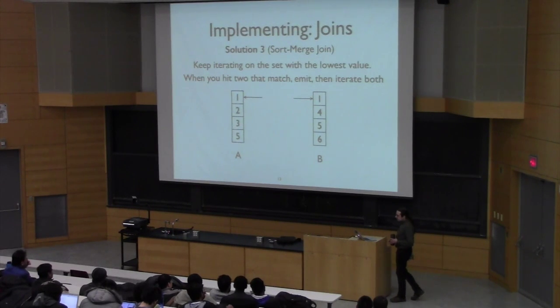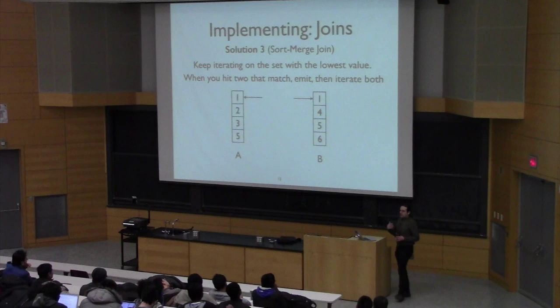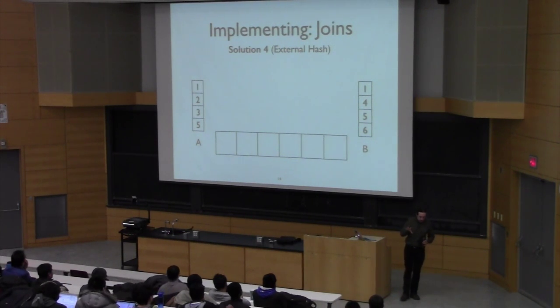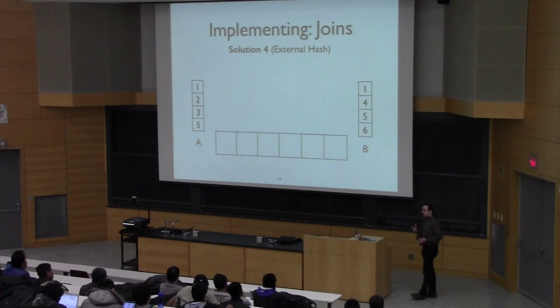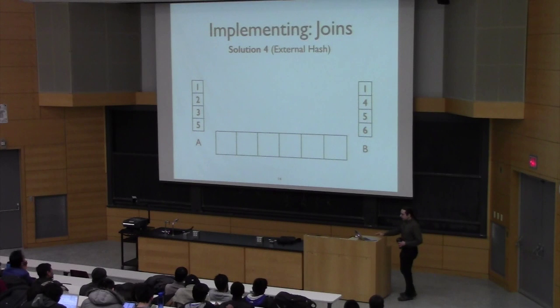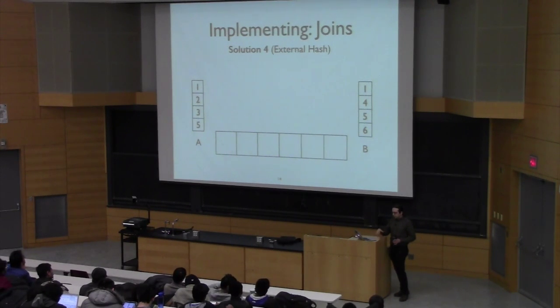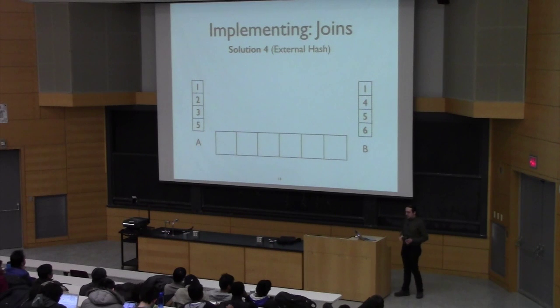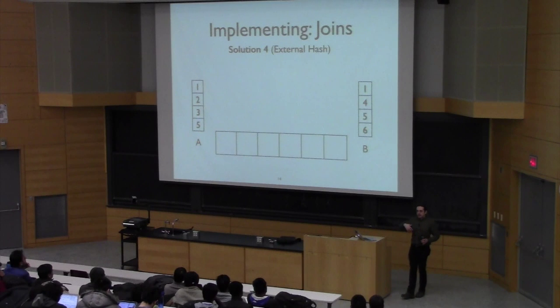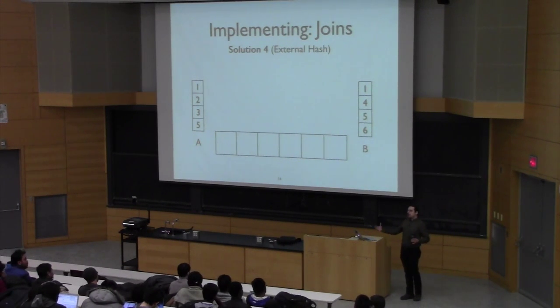And one of those other strategies is to partition the data. So there's an algorithm called a hash join, and I'm going to be a little bit clear about this. There are two algorithms that are typically referred to as hash joins. Just to be clear, this is the external hash join. What you'll often hear is grace or hybrid hash join is the other type. I'll get into that in a moment. But an external hash join is basically designed to handle an arbitrary amount of data.